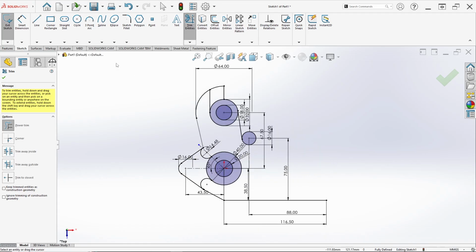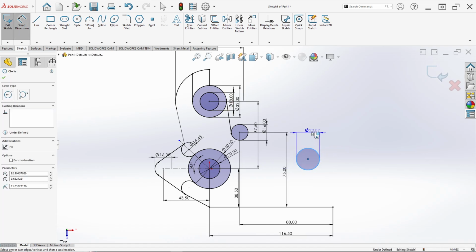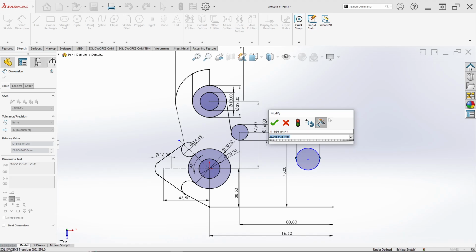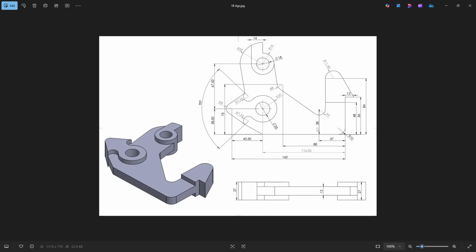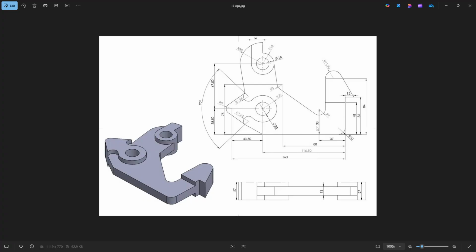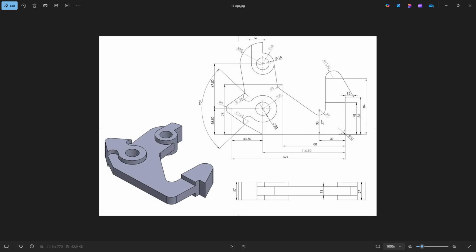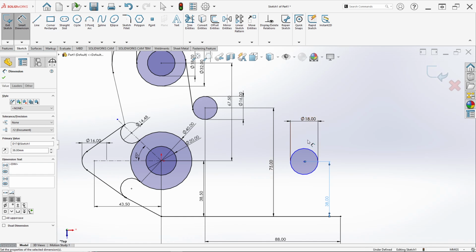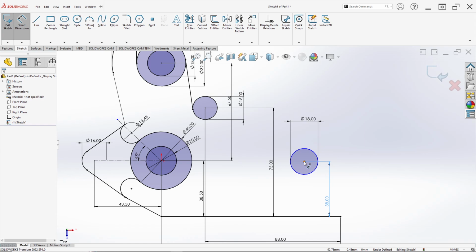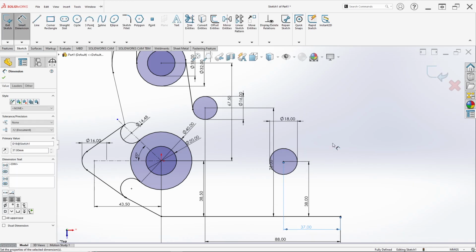Then we can make a circle again in here, from here. Set the dimension of the diameter in here, have radius 9, so the diameter is 18 millimeter. The center to this atom have distance 38 millimeter like that, and this center to this has distance 37. Smart dimension, this point to this point has a distance 37 like this.